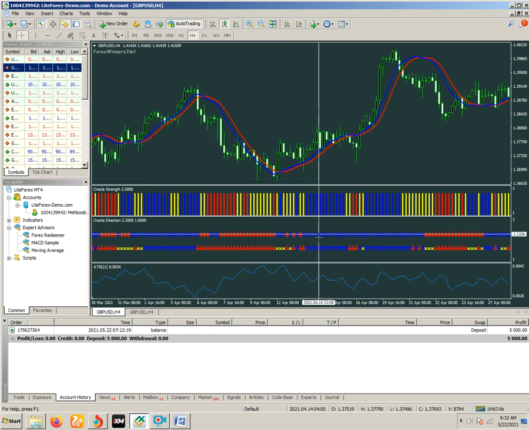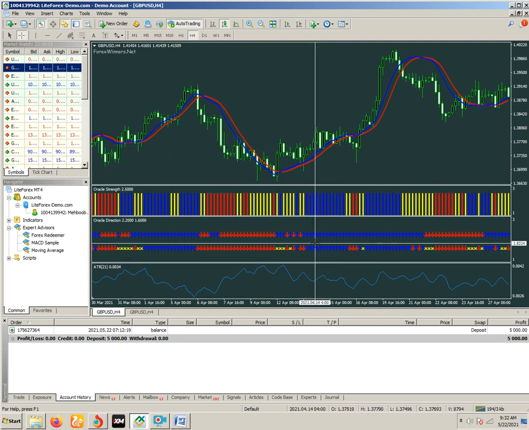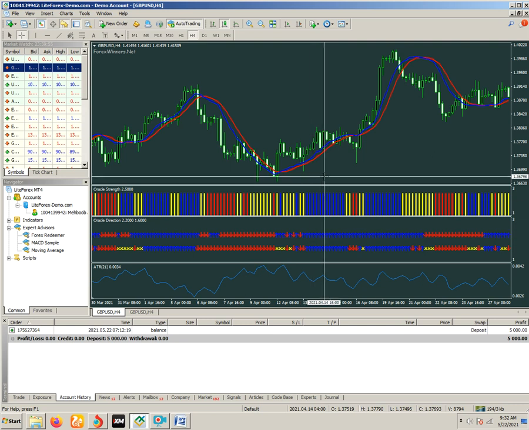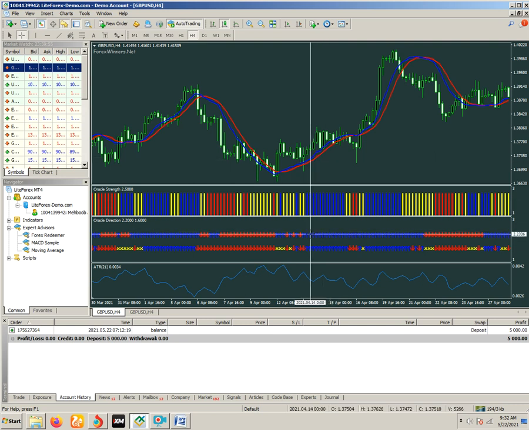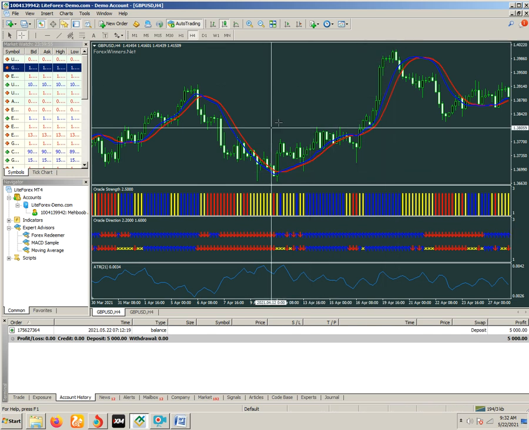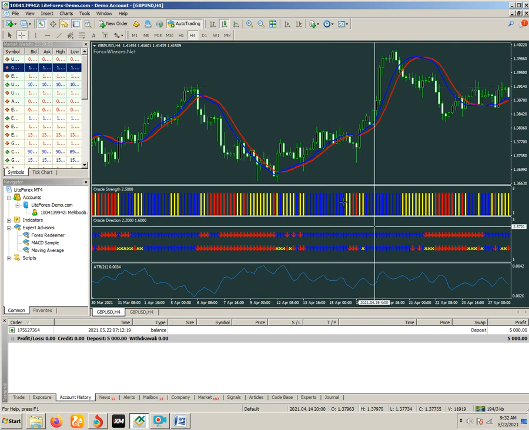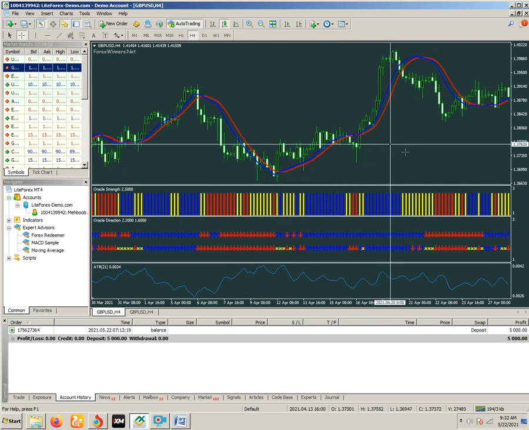When all these lines are below upside, and the arrows are also all upside, then you can enter with confidence. You can enter at this point, and I hope you will earn good profit. Easily you can make it. This is basically the system I designed, with a little bit of setting I already applied to this indicator.